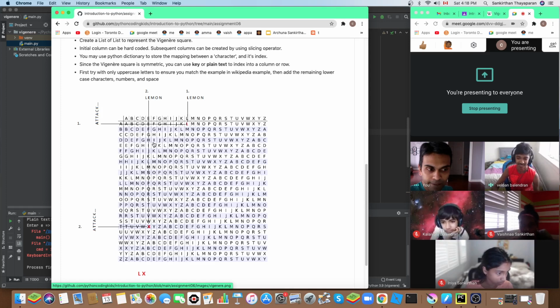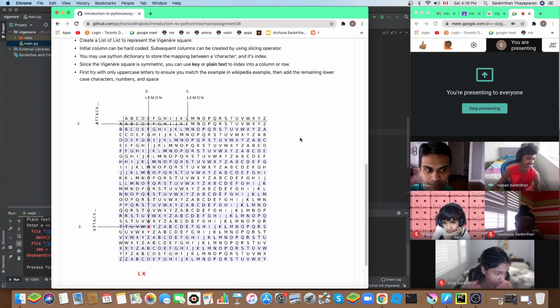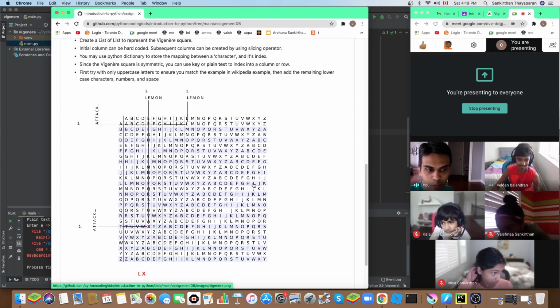I had a dictionary of lists. List, right? Okay. Wait, if I use a dictionary of dictionaries, I could have gotten... Oh, okay. That makes more sense. Wait, can I access it the other way if I use the dictionary of dictionaries? Yeah, so the dictionary key would be your characters, and the value would be another dictionary. Oh, okay.